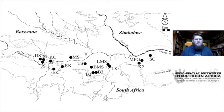But the valley itself that we're focusing on has a range of sites, and some of them are very prominent and well known. For example, Mapungubwe. So if you look at this map where the Shashi and Limpopo rivers meet, nearby there's a site marked MPG, and that's the site of Mapungubwe. Its occupation was preceded by a site called K2 or Bambanjanalo, and that's just southwest of Mapungubwe by about 500 meters. Before this, Schroeder was the regional center. It was occupied from at least 8900 onwards during the Zizo period and a bit after that.